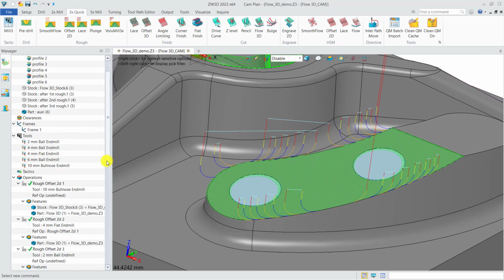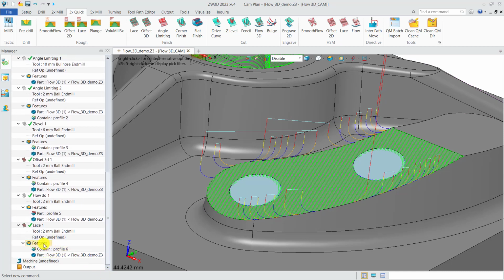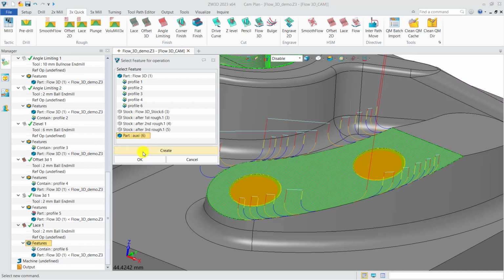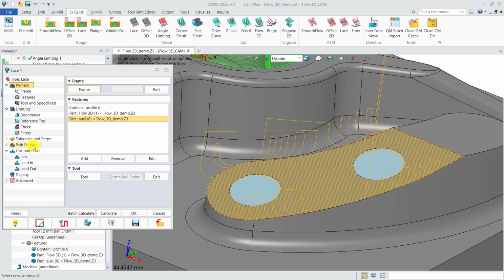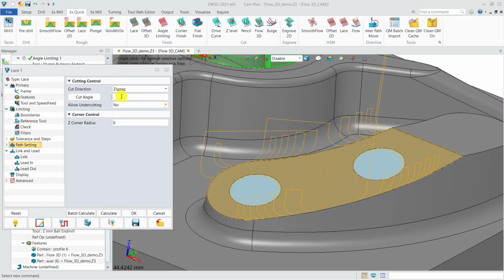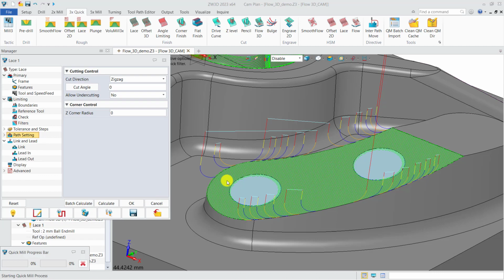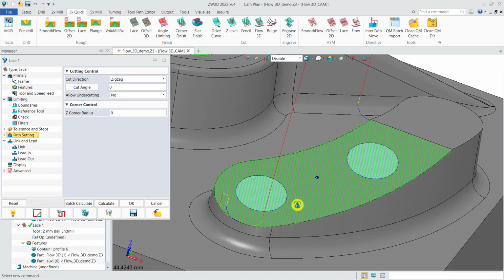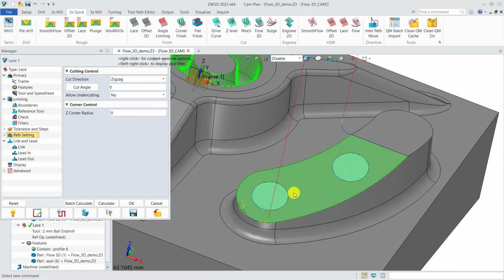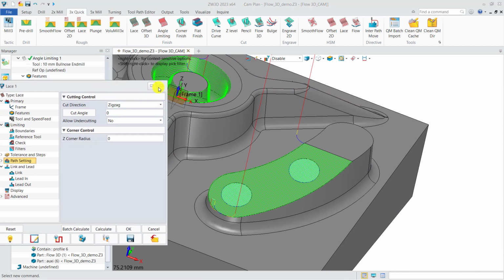Then add them to feature. And set the cut angle to be 0 degrees. Now the tool path is much better. And for this flat surface, we will also leave it to the last operation.